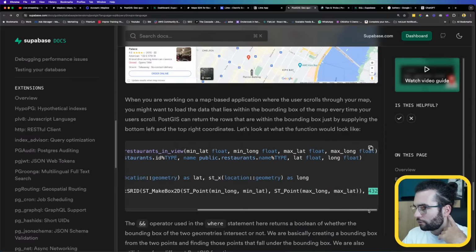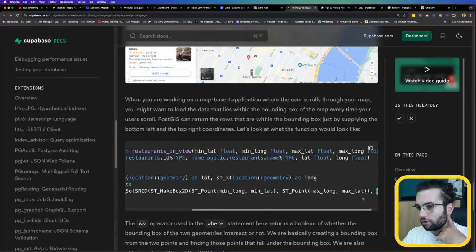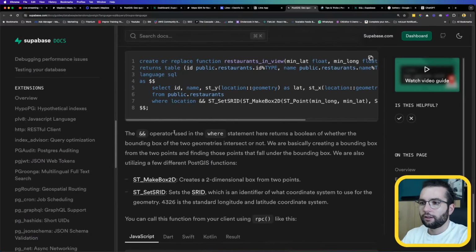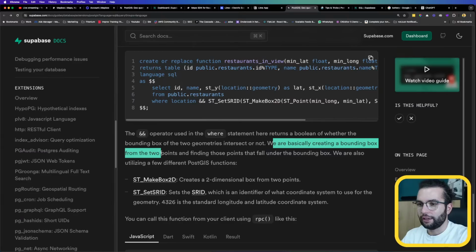Not sure what this 432 is doing there. Location. Yeah, we're creating a bounding box from the 2 points.